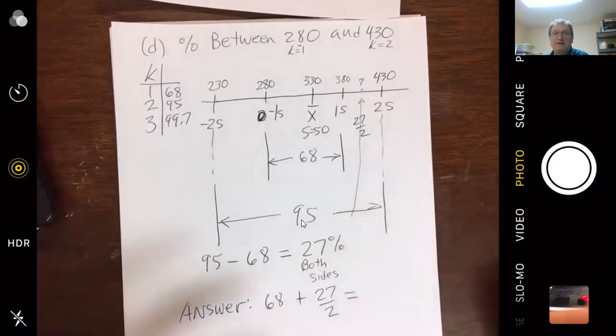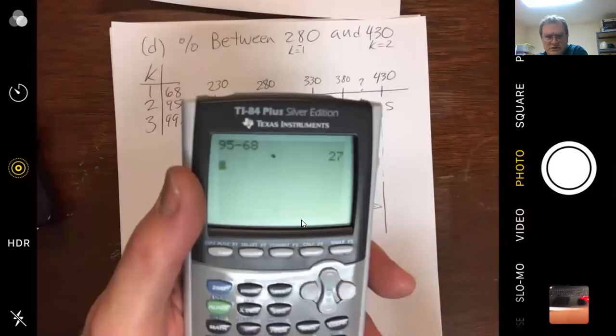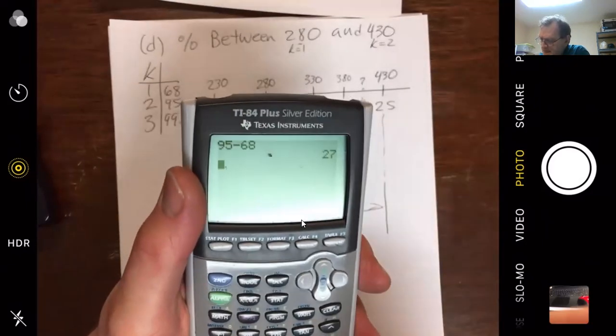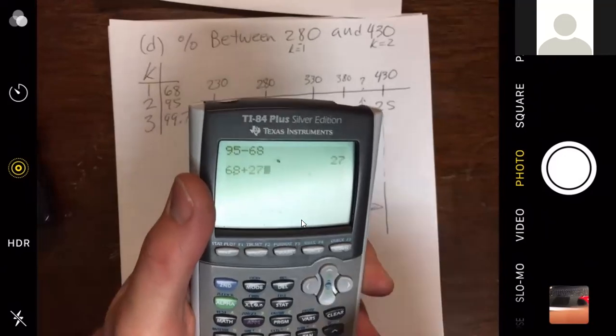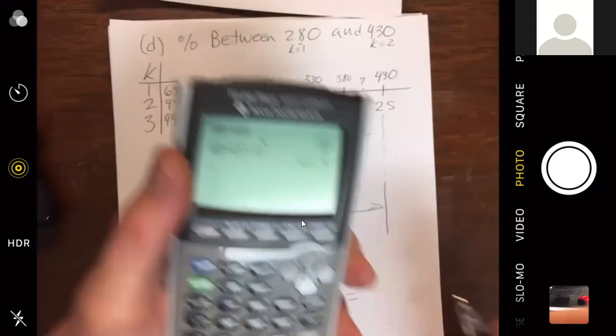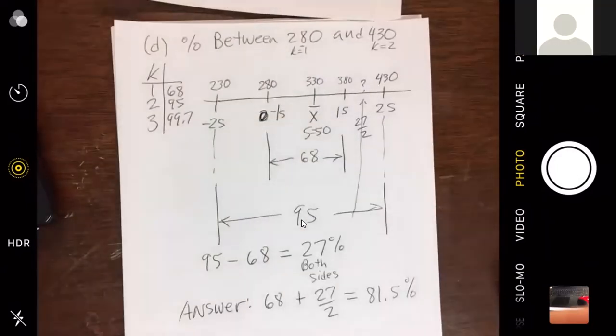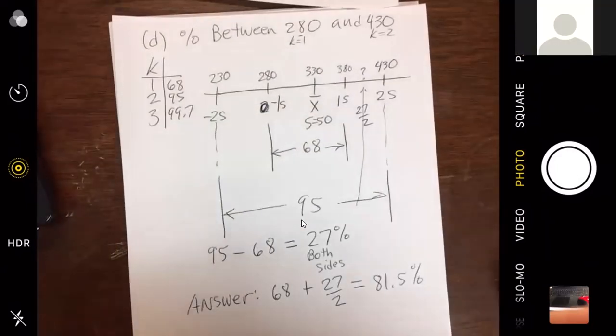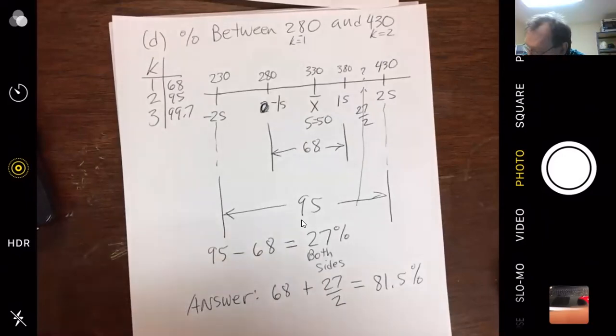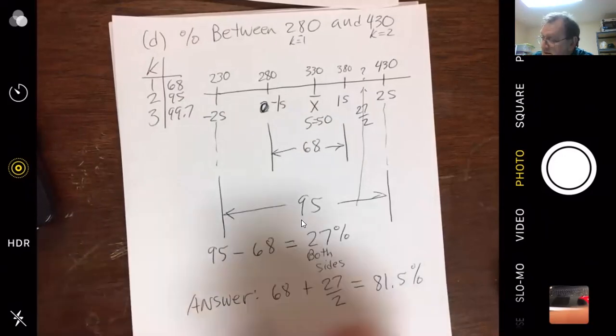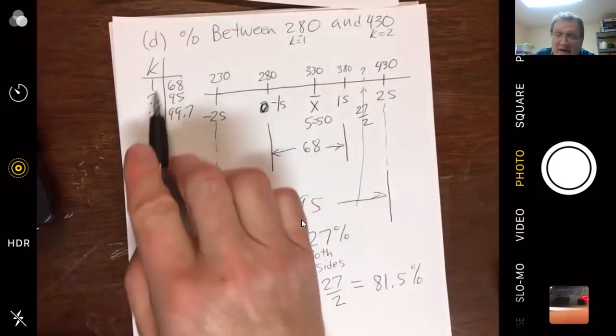So this is one way to do it. Are we getting the same answer you quoted to me? No, I thought we were looking for 81 and a half. Yes, 81.5. But I thought we were looking for the standard deviation, I didn't know it was the percentage we're looking for. Okay. There may be other ways to do it. This is the way I see it, just from writing out these intervals.